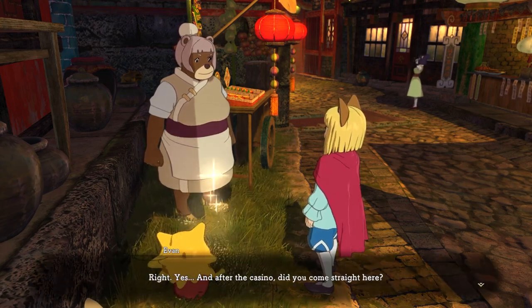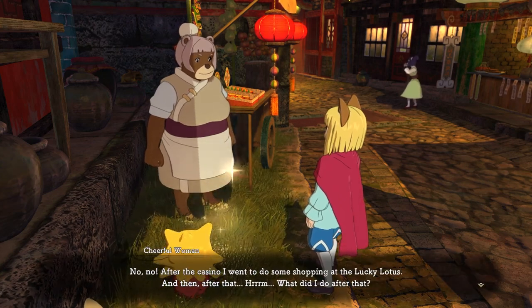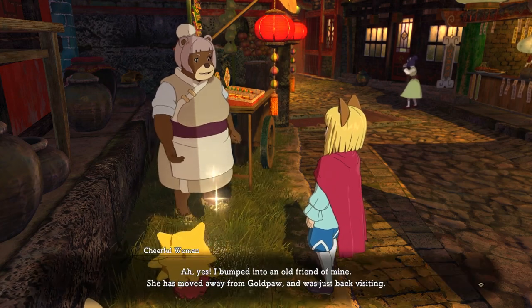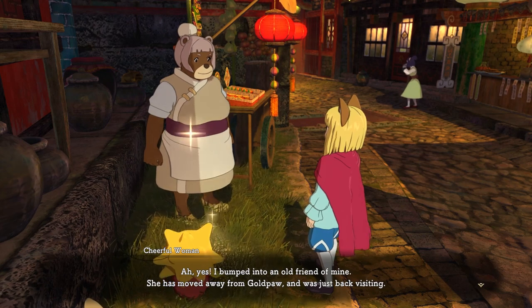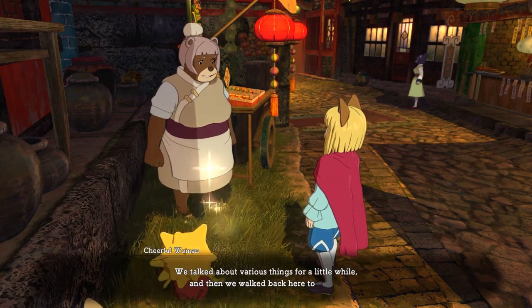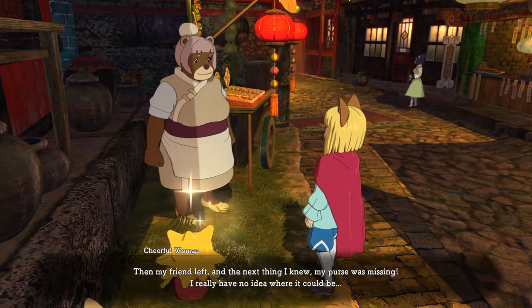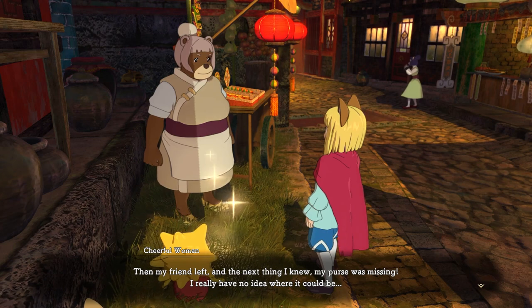Right, yes, and after the casino, did you come straight here? No, after the casino, I went to do some shopping at the Lucky Lotus, and then after that... Yes, I bumped into an old friend of mine. She has moved away from Goldpaw and was just back visiting. We talked about various things for a little while, and then we walked back here together. Then my friend left, and the next thing I knew, my purse was missing. I really have no idea where it could be.